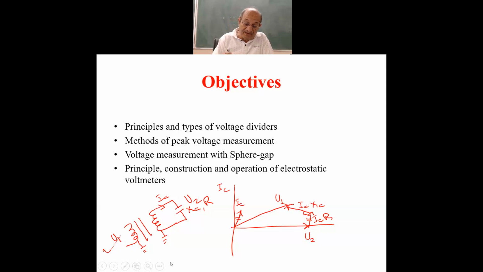This is the test object. You can say this is the test object. So the simple technique of calibrating the primary side of the transformer is not valid in this particular case, because high capacitive current is drawn by the transformer. So you have to measure. What do you conclude from here?